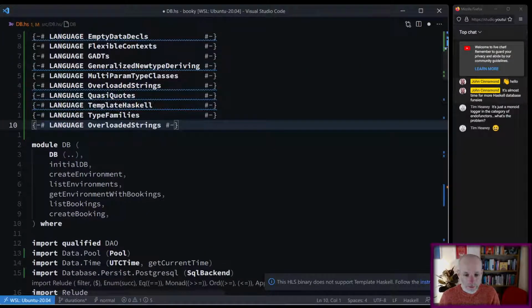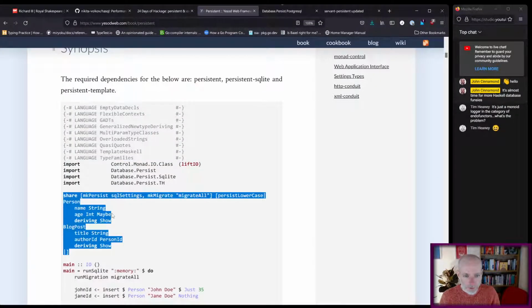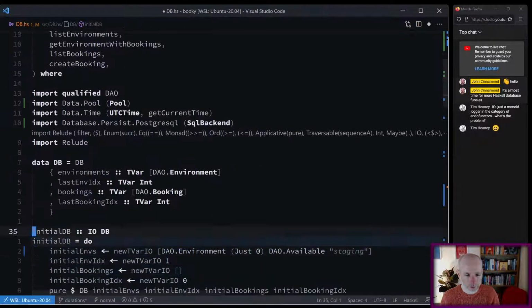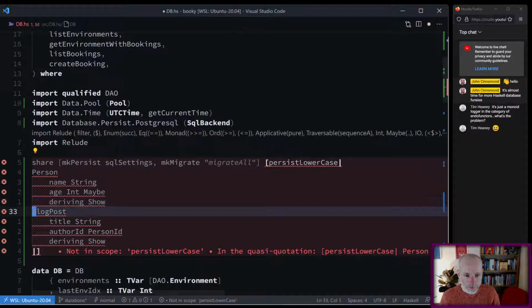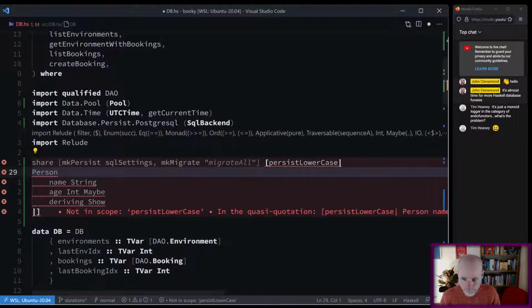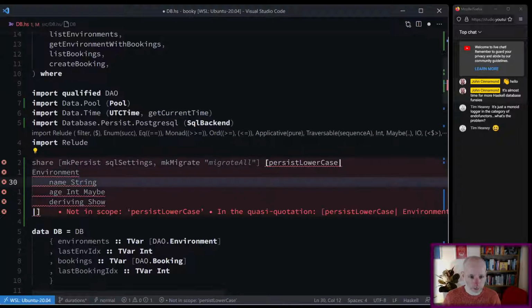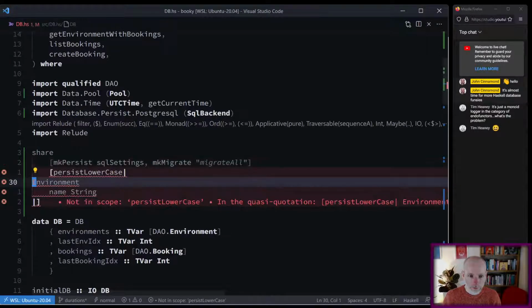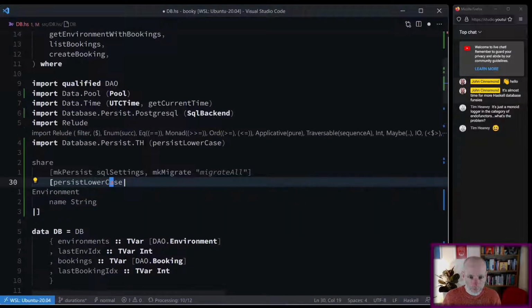So let's do that. And then if we come back to the example, I want to grab this piece of templating. Okay, so we'll do our imports. And then we'll do this magic. Get rid of that for a second. We're going to call this environment. We'll just give it a name. That should be enough. Okay, so this thing, let's grab that import.